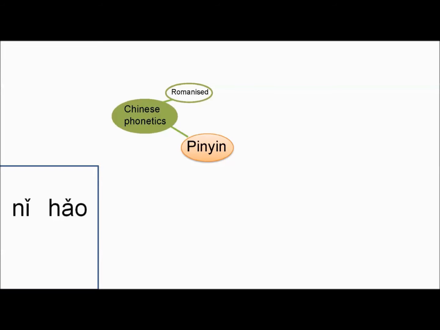Basically, that means instead of using some strange symbols to represent our phonetics, we have turned them into alphabets so that it's easier to understand for everybody. In China, normally we don't directly use Pinyin in daily lives, which means you will not see Pinyin on the street. However, it is a very useful learning tool. If you have just started learning Chinese, Pinyin will make your life much easier. Now let me explain why.